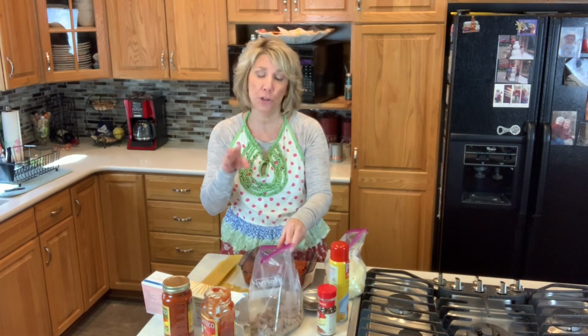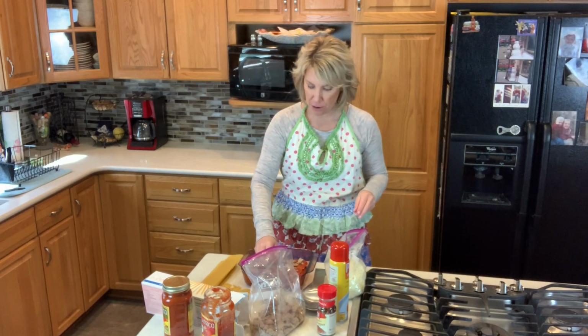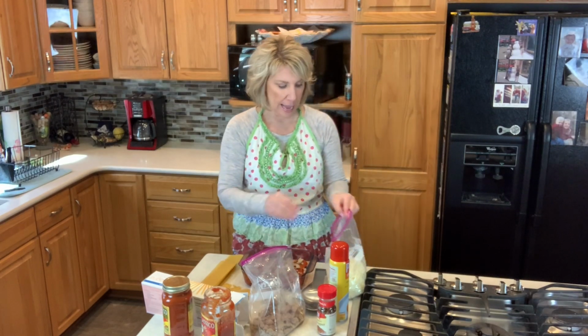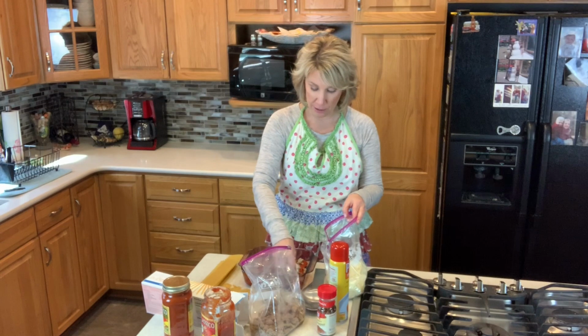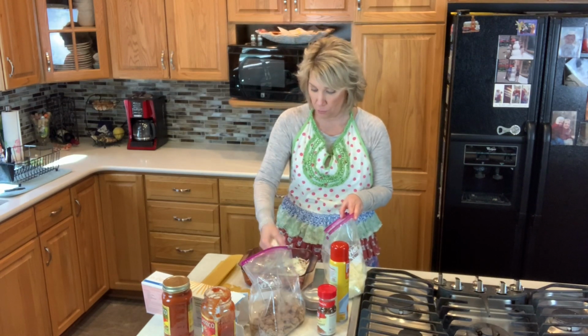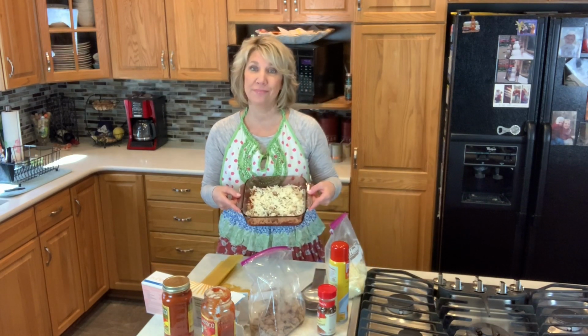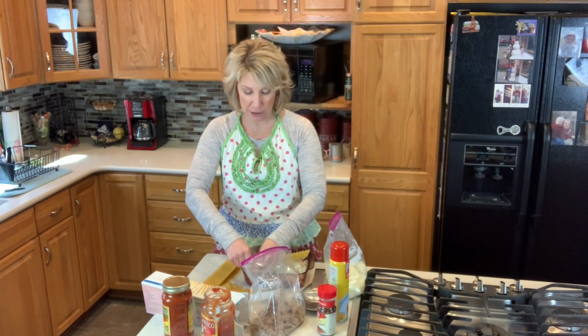And you know what? I got a spoon out, but I'm going to use my hands. First, I'm going to sprinkle some meat, some of my ground turkey in there. And now I'm going to layer it with cheese. You can put as much or as little cheese as you want. It depends on how cheesy you want it. Okay? So here it is. Turkey and the cheese. And then all you do is simply just continue to layer it like that.